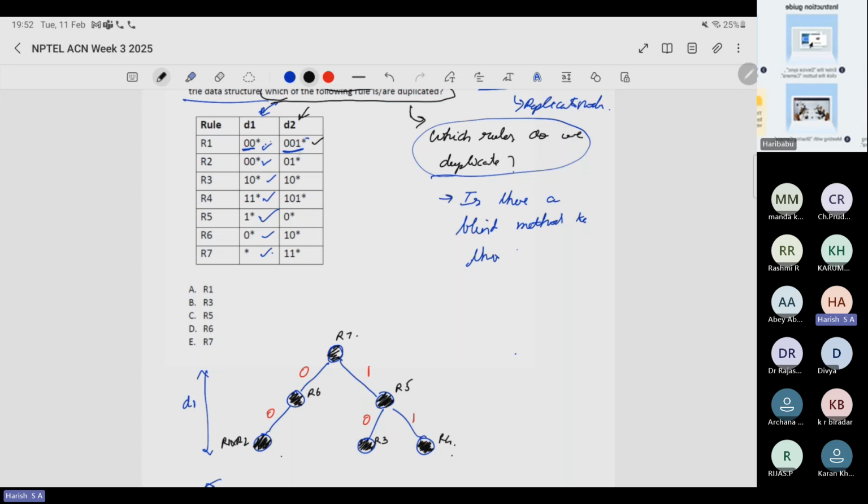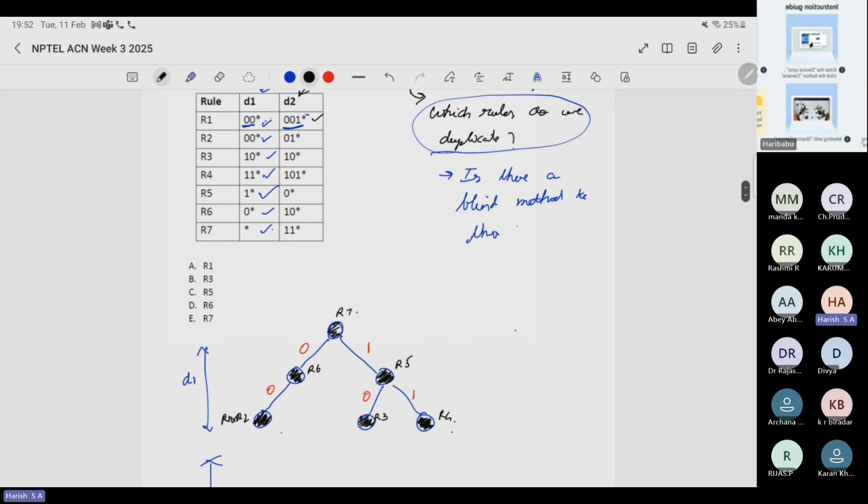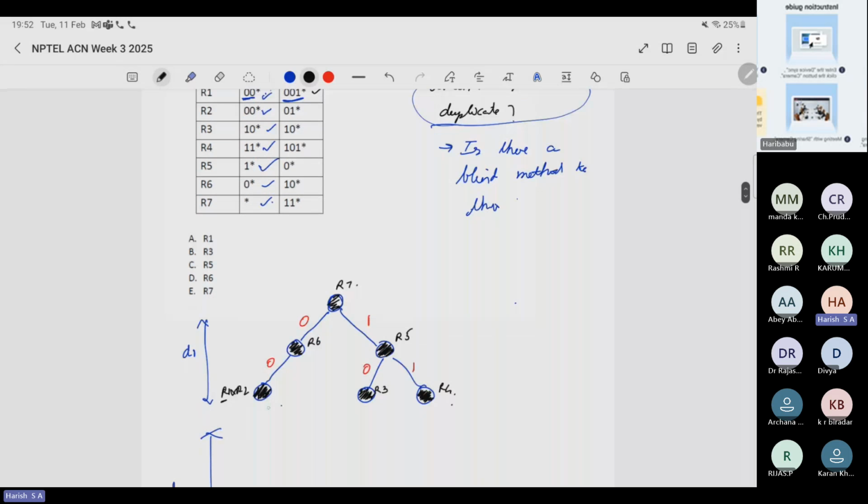The first one is 0, 0, 1, right? So the 0, 0, 1 is connected to R1. So where is R1? I have marked R1 here, correct? So from here we add an auxiliary node. This is basically called an auxiliary node. Again, this is all in the video. So this is a no cost node, let's say. It's like a connector.